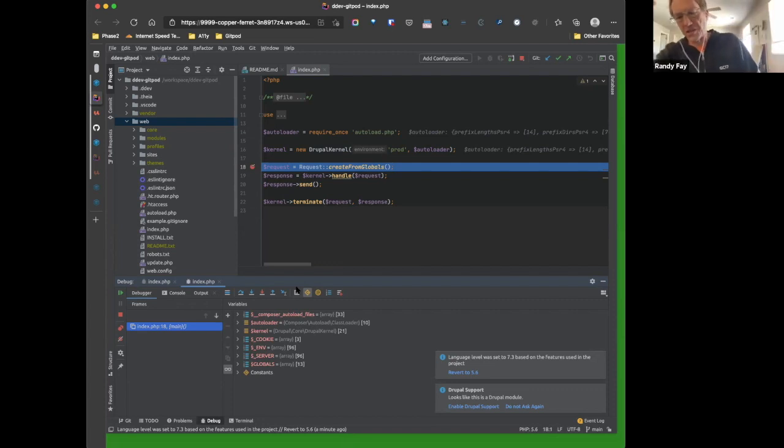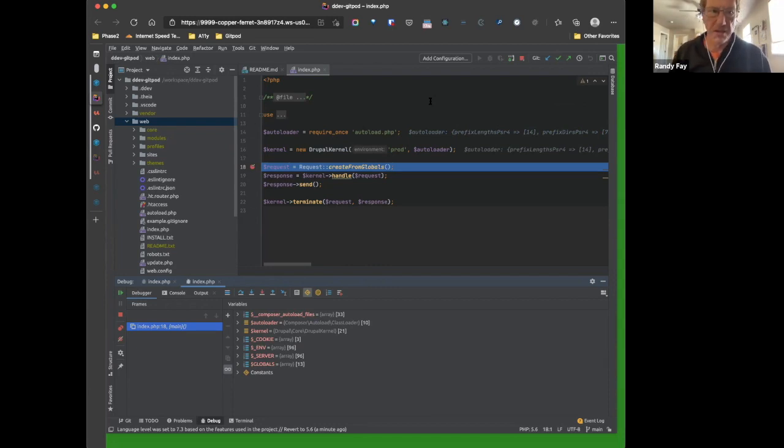Chris, were you on VS Code? Because it would have been F8 on PhpStorm. So you were probably talking about VS Code, right? VS Code, yeah. So there is going to be some difficulty about who owns what function keys, and I don't think there's a straight way around that.